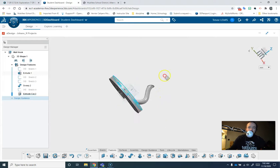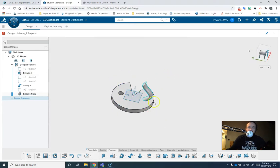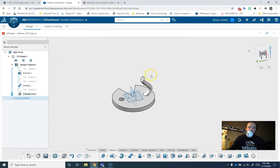So that's my wall hook. Go ahead and try it out. You don't have to make a Pac-Man shape, but it is a very easy shape to make at first if you're trying that out. And then we'll do another video to see if we can check to see if there's any overhangs.